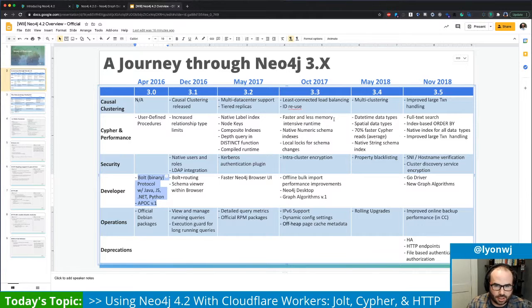So later on, you saw the datetime and spatial types that I mentioned added to Neo4j, which previously we would have had to think about how to represent in JSON, but because we have Bolt, we didn't have to think about that too much in our application. And then along the way, there's been new clustering architecture that's introduced, new language drivers, and graph algorithm functionality with the Graph Data Science library.